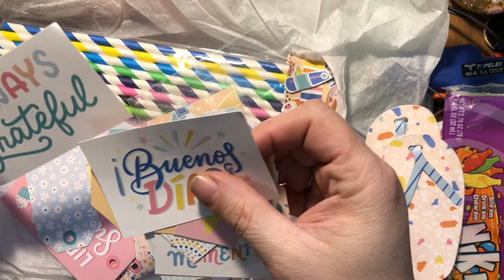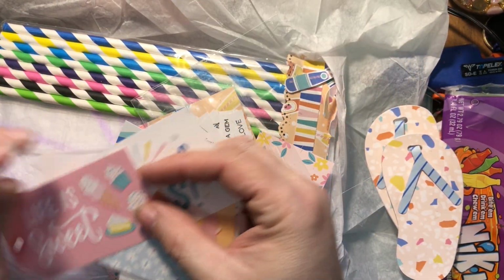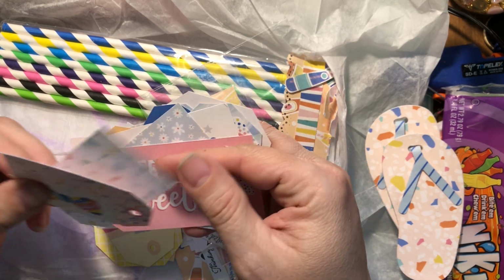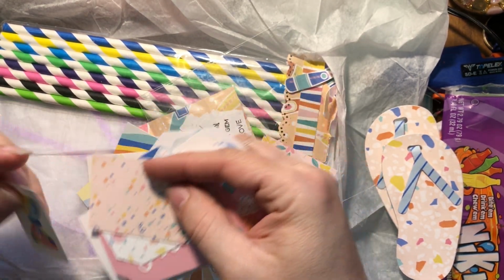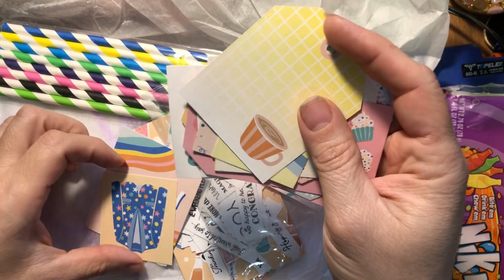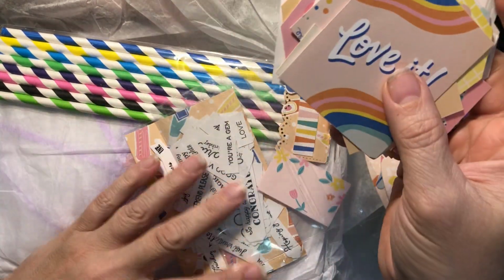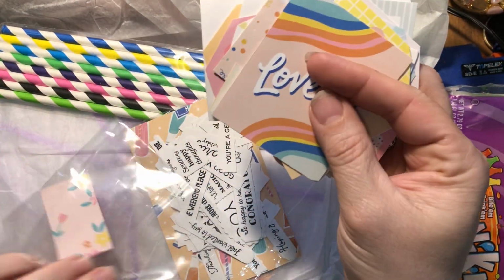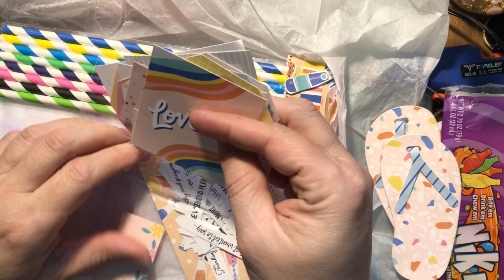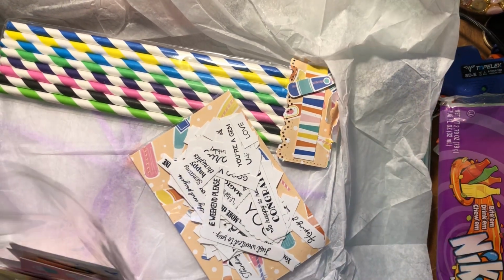Buenos dias. Always grateful. Life is sweet. These are cute. Be fun for a, can't think of it. Sweet treats is what I'm trying to think of. Rainbow. These are really cute. Look at that jacket. That's snazzy. Love it. Very cute. Thank you so much for those. How fun, how fun, how fun. I love that they're all coordinated. All various summer colors. Look at those little flip-flops in there.